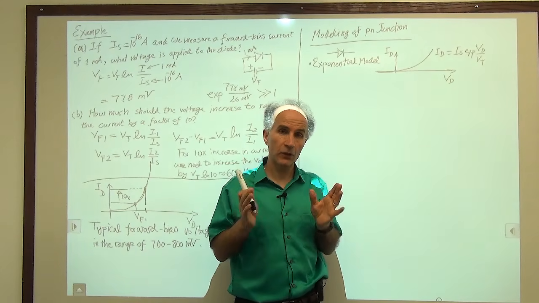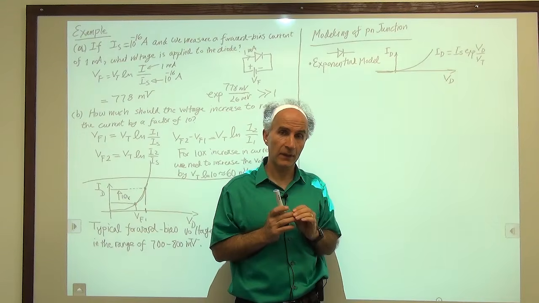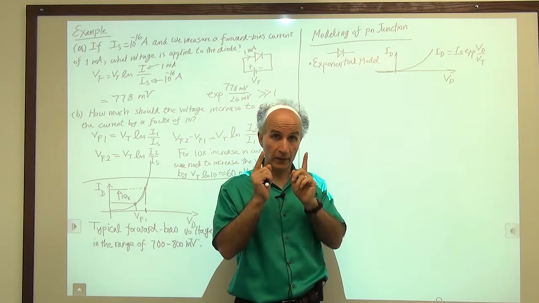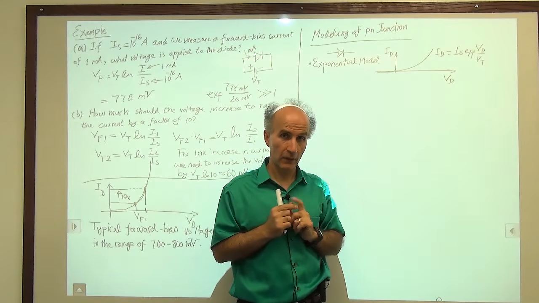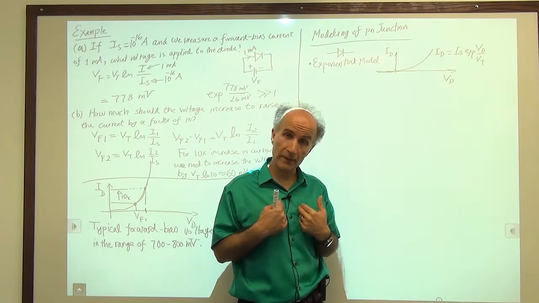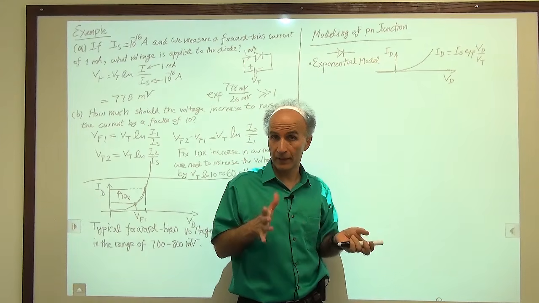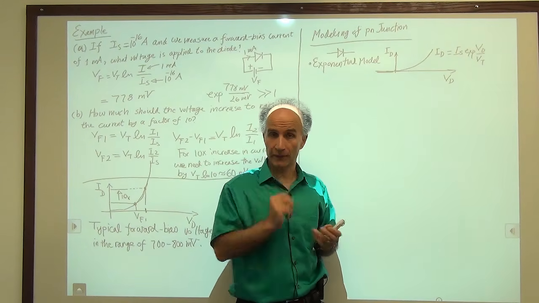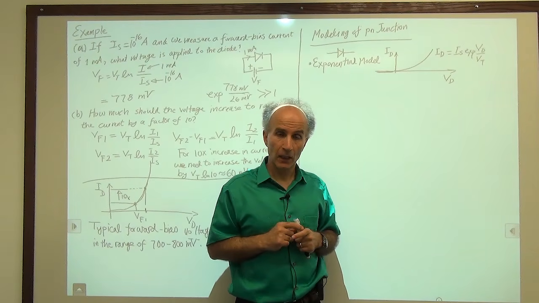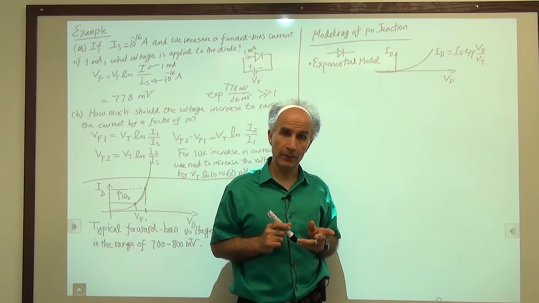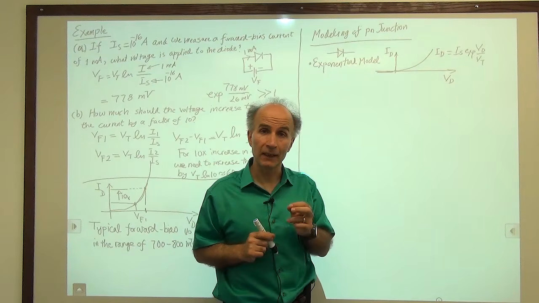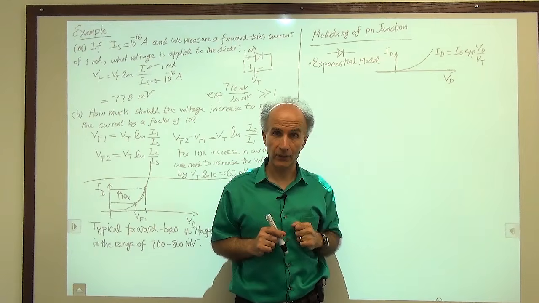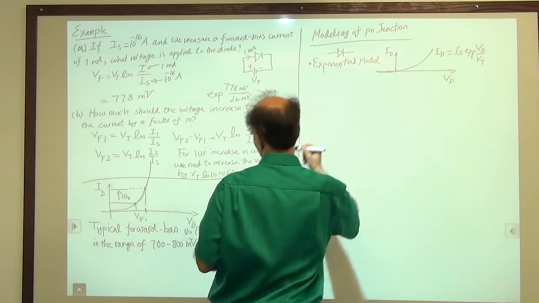Okay, so we have an exponential equation that tells us the relationship between the current and the voltage of a diode when it is forward biased. If it's reverse biased, if we know it is reverse biased, then we can just replace it by a capacitor or just say there's no current, so it's an open circuit, right? All right, so let's look at a simple example to see how friendly this equation is in our circuit calculations. So here's an example.